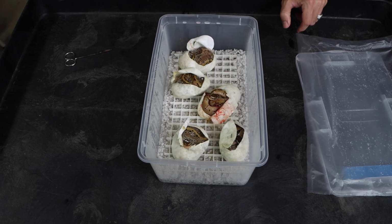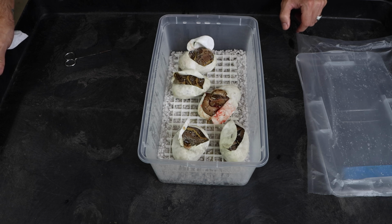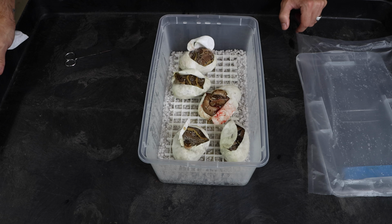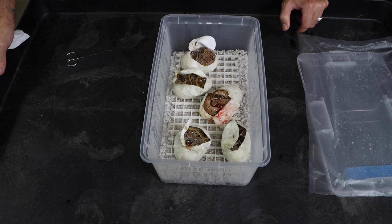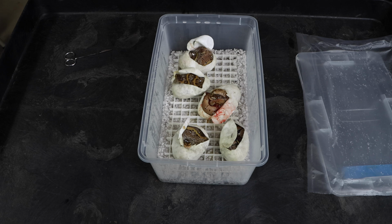This will be the last egg cutting for another month because the bamboo pinstripe Ultramels aren't due until mid-September. So everything for the next month is probably going to focus on what I'm doing in the snake room and getting rid of some inventory of babies, because I'm quickly filling up. I have over 50 hatchlings at this point, so we are going to be trying to get them all on food and out the door, so we're ready for the Ultramels and the Pieds and hopefully the Urban Camos coming up, because between those 3 clutches I have 25 eggs. So I definitely need to clear off some space in the snake racks.